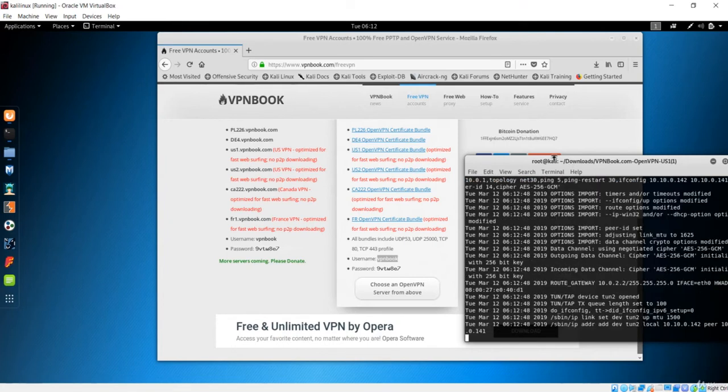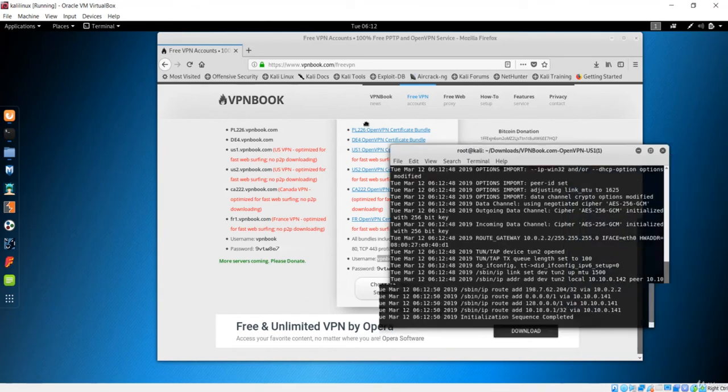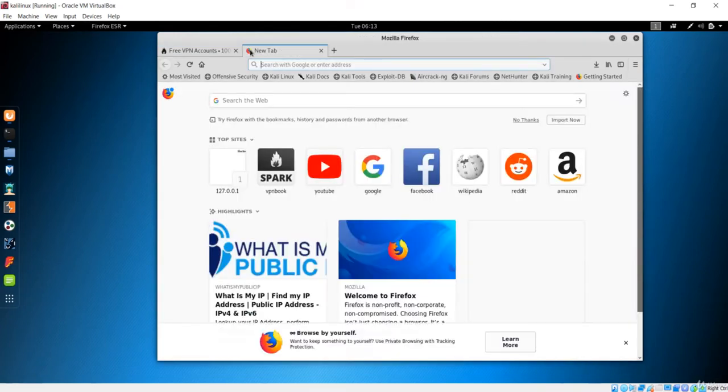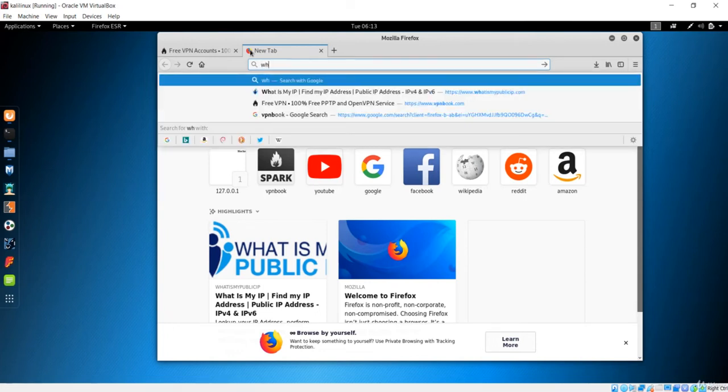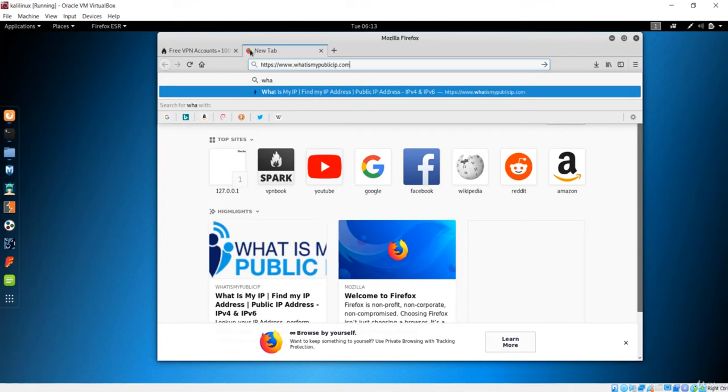Now it will take some time, and then it will give the information that the sequence is completed. That means we have completed the sequence. We now have the new route, that is the new IP. So let's see if we have the US IP or not. In order to check the IP, let me go with the whatismypublicip.com website.